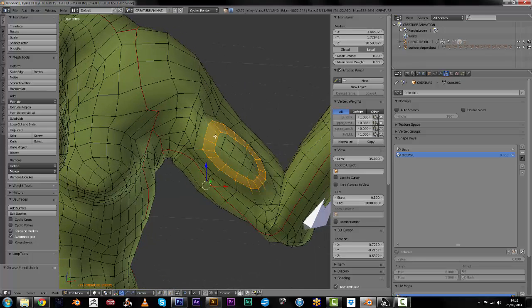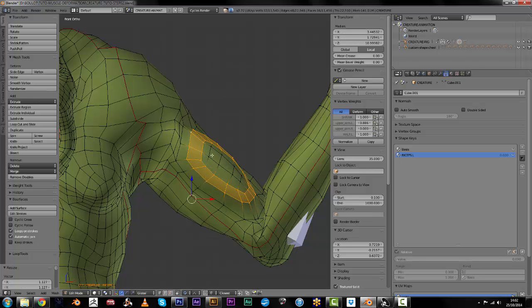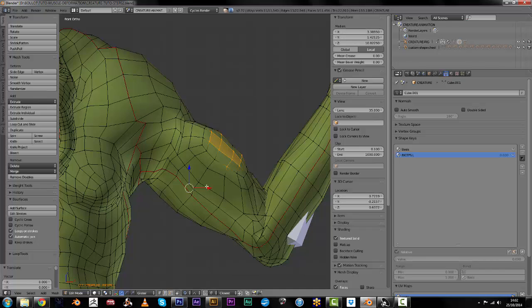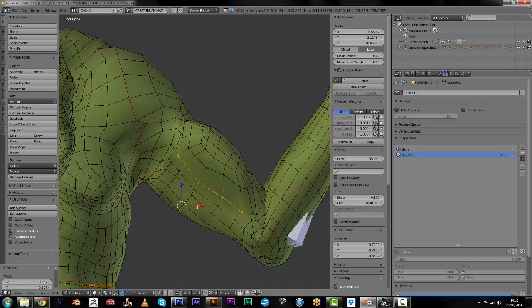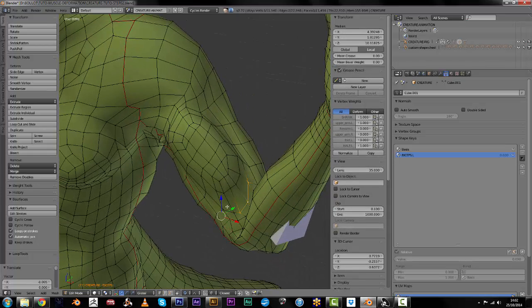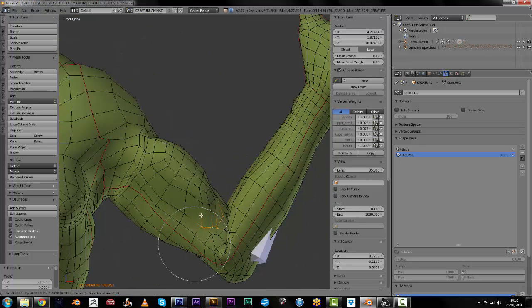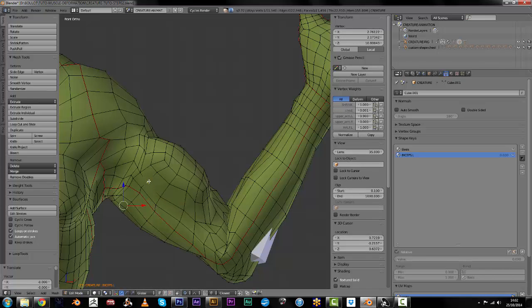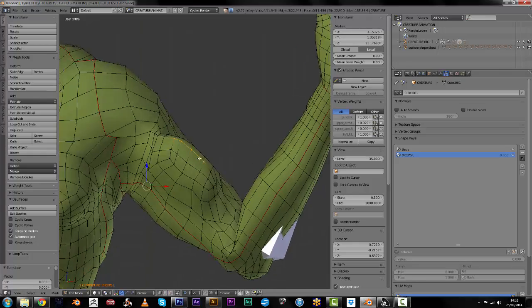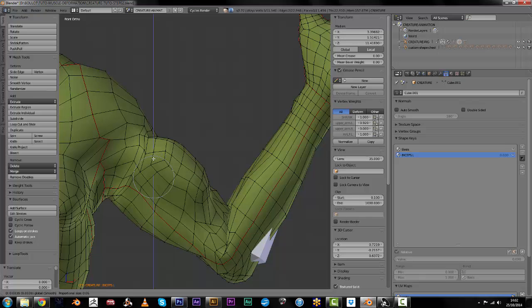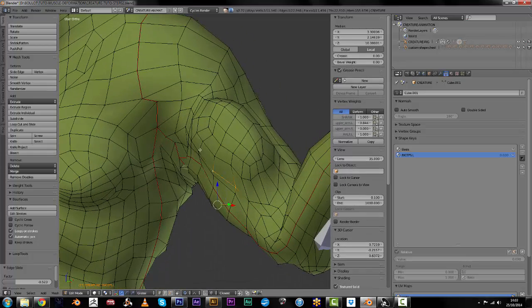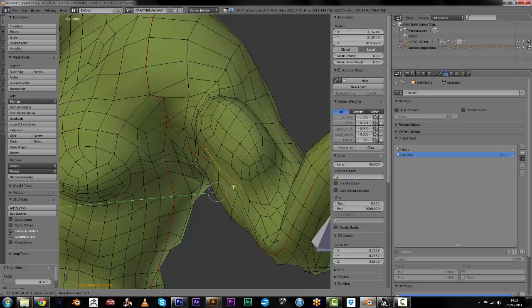Having a pretty good topology is pretty important for this kind of effect. As I told you, those vertices are going to move slightly like this, and also those ones. I'm not doing it perfectly, as I don't want you to fall asleep watching me moving vertices. And also what you can add is just moving those verts a little like this to create a sharper loop here, so that the contraction will be more obvious.